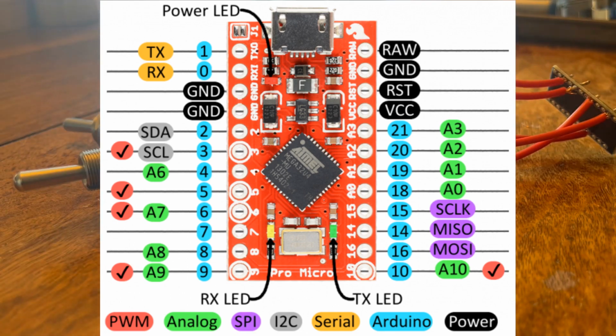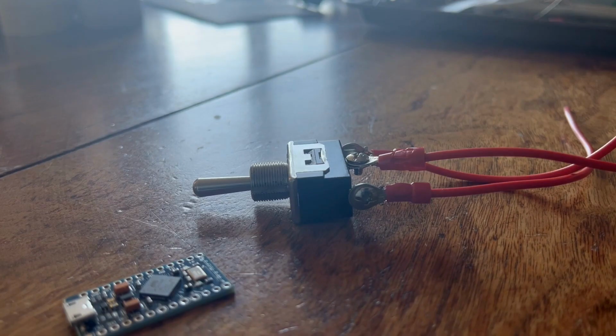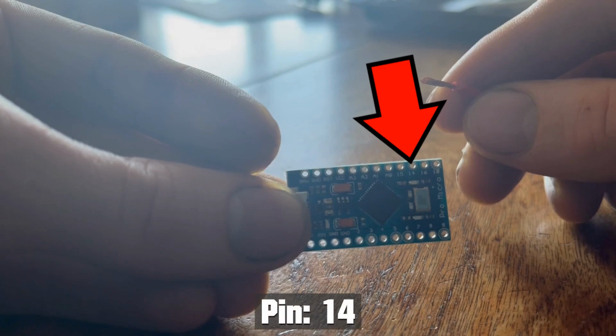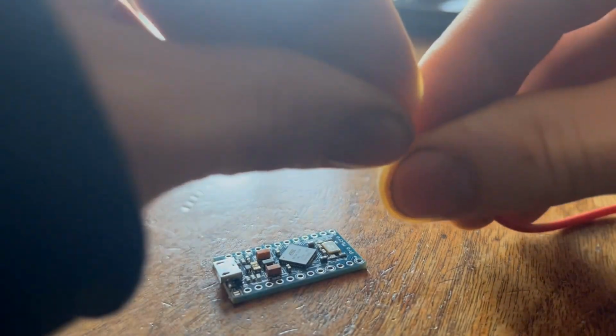We're going to take one wire from the toggle switch with 3 pins. This is a switch that's going to be used to steer the truck left and right. And with the indent on that switch facing the left, we're going to take the wire on the right and connect the end of that wire into pin 14. Once the wire is inserted into that pin, go ahead and solder it in place.